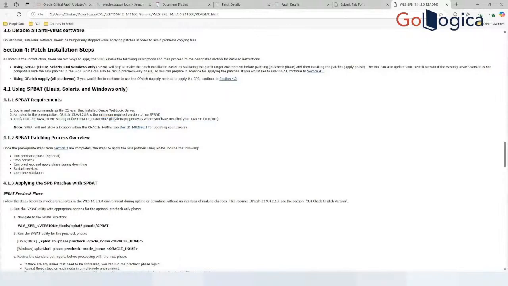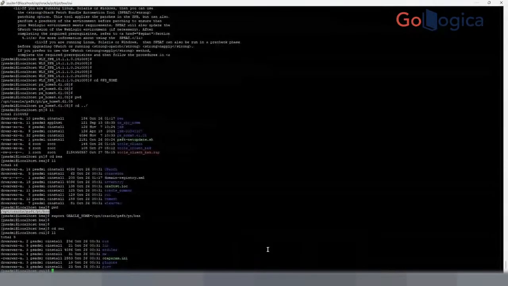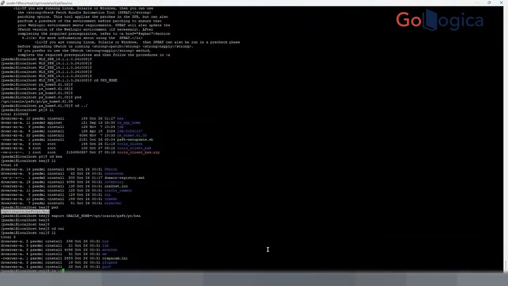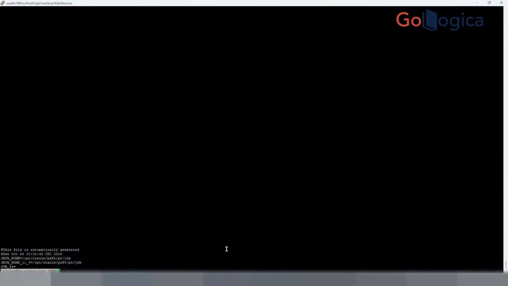You have to type ls -a. Find this file where you have installed Java. Just show the contents of this file, you can cat it. There's JAVA_HOME.